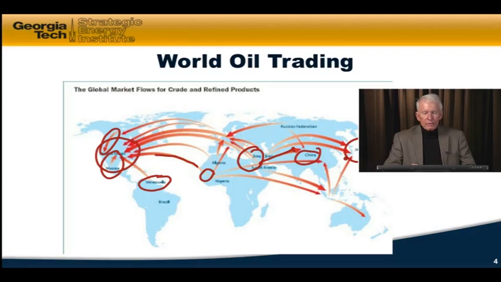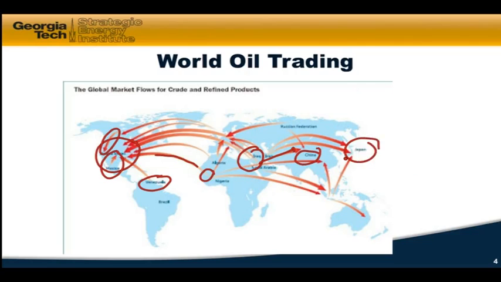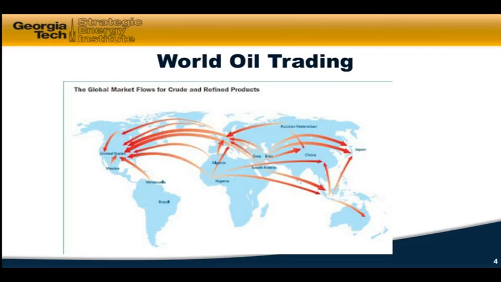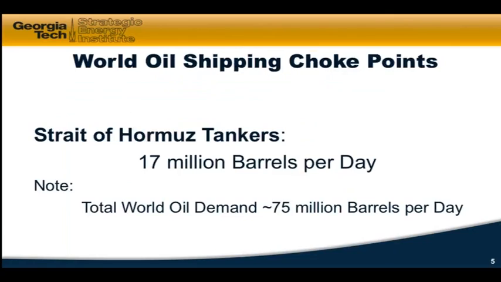So it kind of gives you an idea of how much of the oil is traded and shipped around the world. There are actually, in some cases, oil is produced and put on a large tanker and starts across the ocean before it is actually sold, because they know that there will be a need for it, and they just sell it to the highest bidder while it's on the high seas. So it's an amazing world commodity.